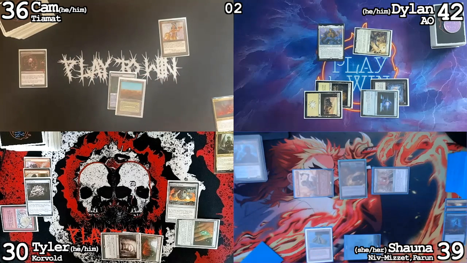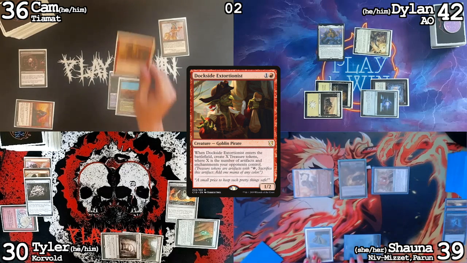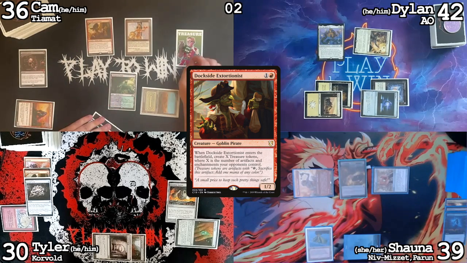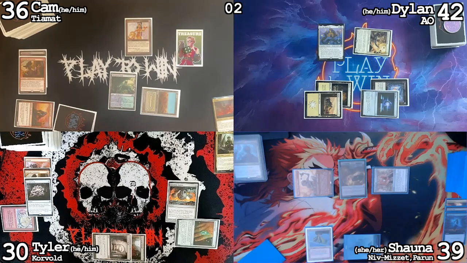Scrubland as the land for turn. Exile the Simian Spirit Guide for a red and cast a Dockside Extortionist. Yeah, two for me. No responses. No responses. So the ability goes on the stack. Six. Let's use two of them and sacrifice Dockside Extortionist to cast a Neoform.